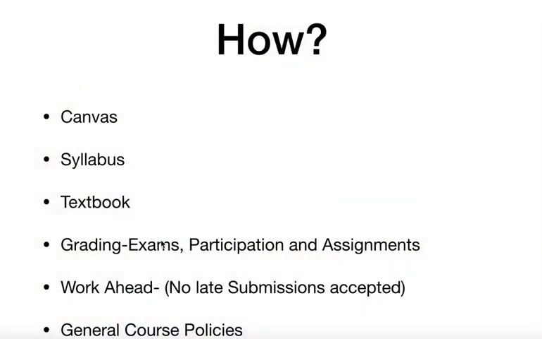Let's see, what else do we have here? Okay, grading and exams. Your exams are worth, let me do this backwards. Participation is worth 20%. Your assignments are also worth 20%, 10% each. There's 2 of them. And so that means that your exams are worth 60%. So please pay attention. That's the big bulk of your grade.